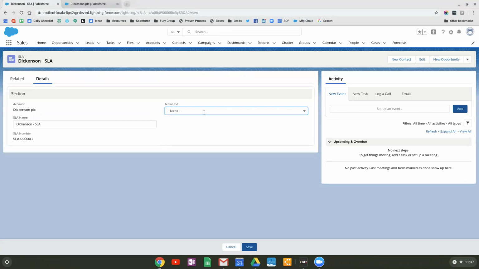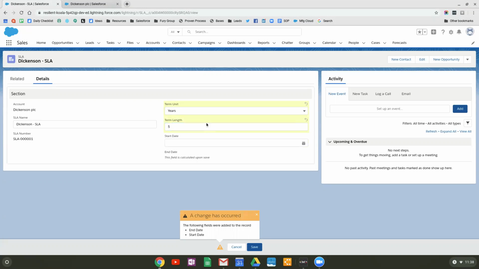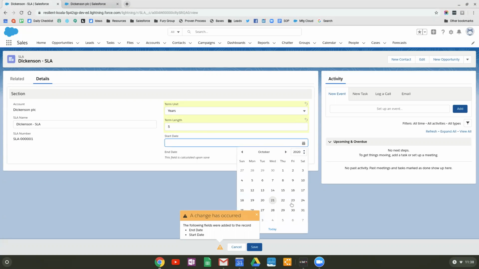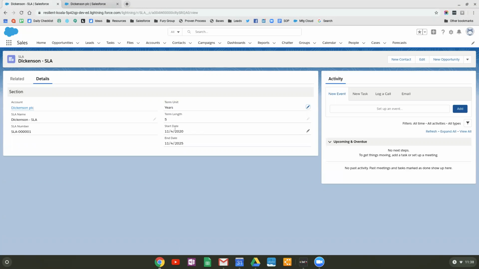So when I come in here and select, I'm going to do it in years, you notice that the term length now shows up. And I can plug in, this is a 5-year SLA. Oh, start date and end date now populate. And so this is going to start on November 4th. Click save, and it's going to populate here.